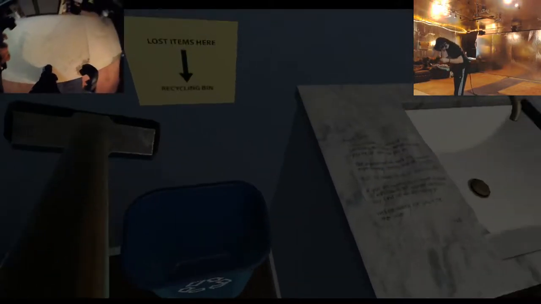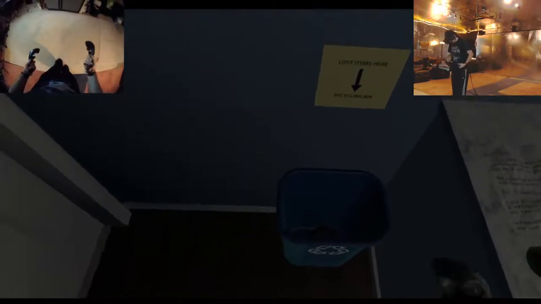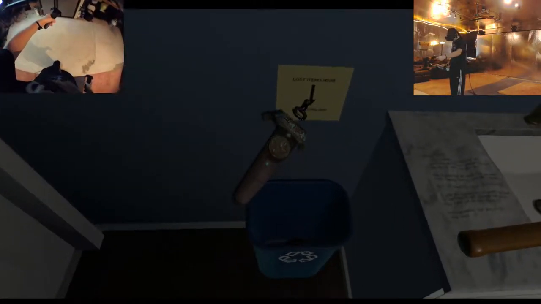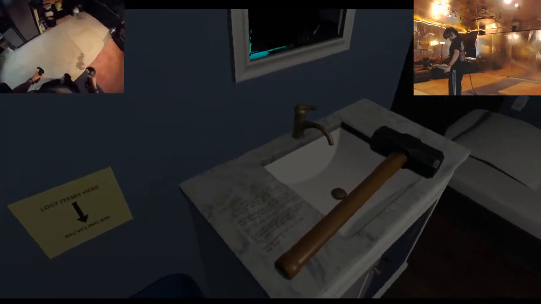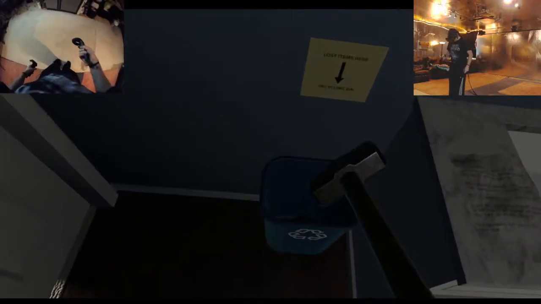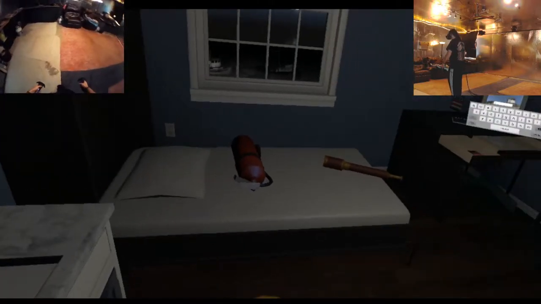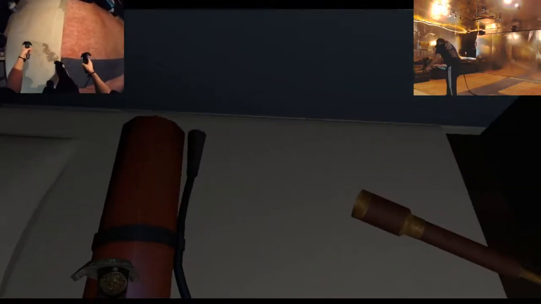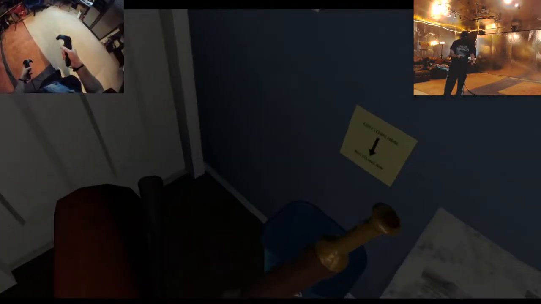Recycling bin. I wonder if I just have to put random things in there. Does that work? I don't know what else I do with these. Is this lost? Does something happen if I fill up the bin with lost items? Am I just supposed to put everything I find in there? Here you go. Why not? That's my favorite item, by the way, if you couldn't tell. The little thing. Even though it didn't actually smash anything, it felt good like I could.